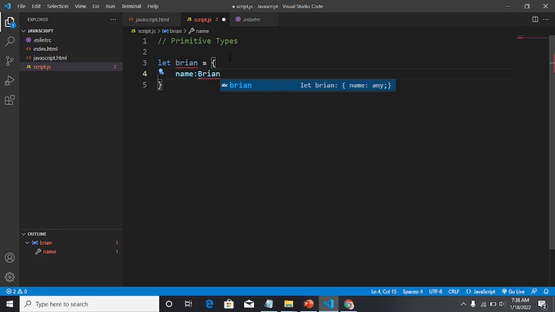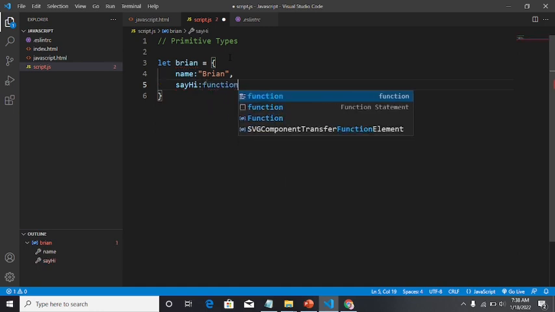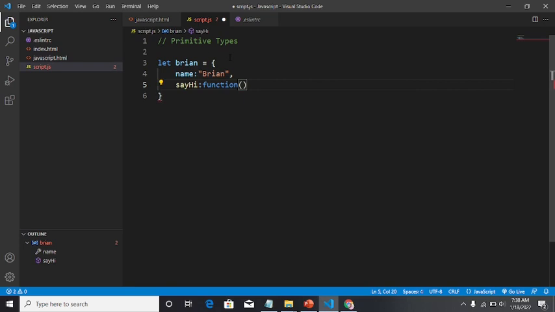Okay, this is just an illustration. So you can have, for example, Brian with these particular keys and values, and then within Brian we can have something like say hi, and then we have something we refer to as function expressions.